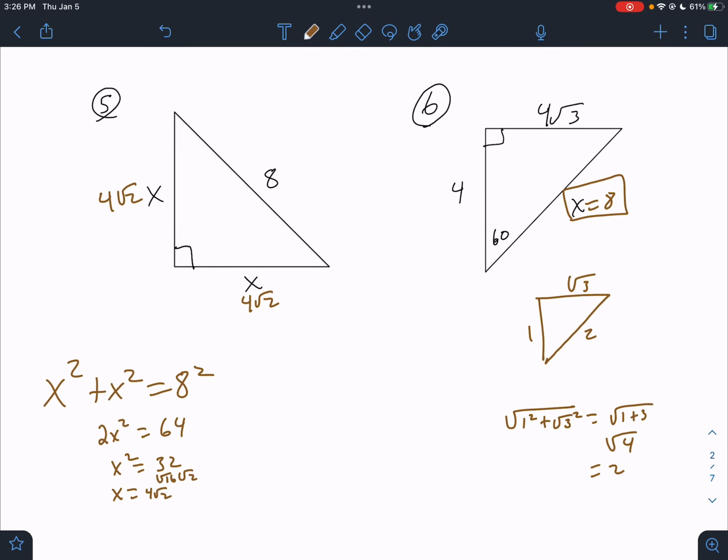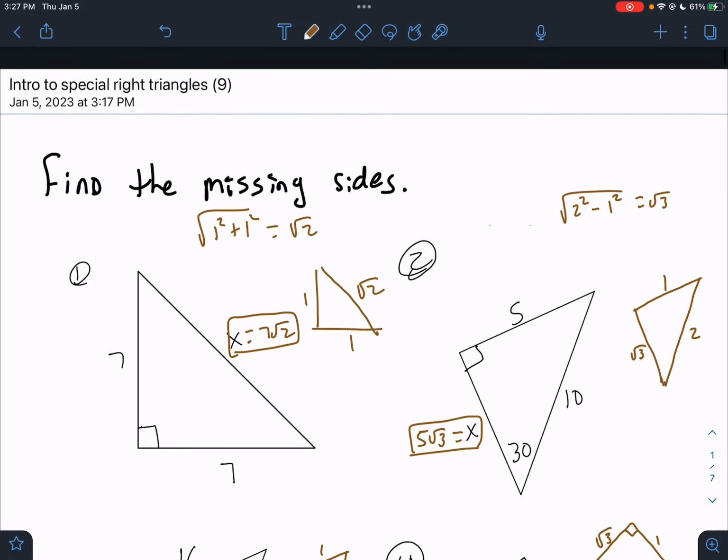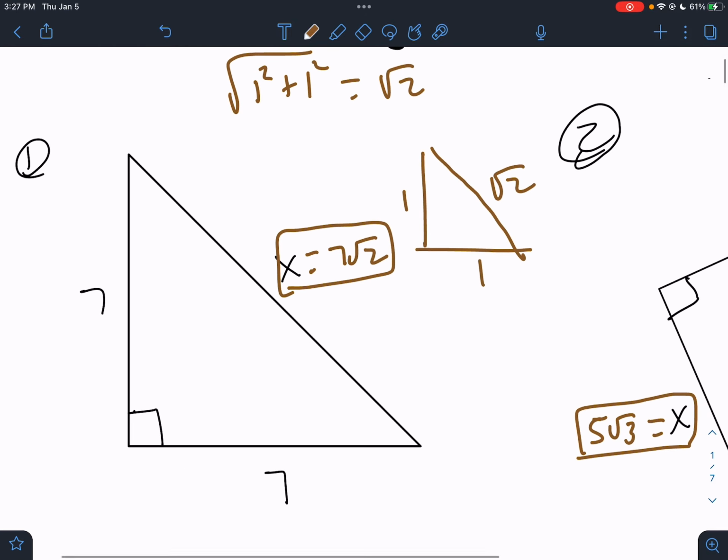And so those are the ones I wanted us to do by hand to see what the pattern is. Let's look at all the 45, 45, 90 triangles first. What kind of triangle is this? If those are both 7, aren't those two sides equal? Which means these two angles would have to be equal. We call this a 45, 45, 90 triangle. Or because of those two 7s being equal, we know that this is an isosceles right triangle. So we can call it either thing. That is 7, 7, 7 root 2.